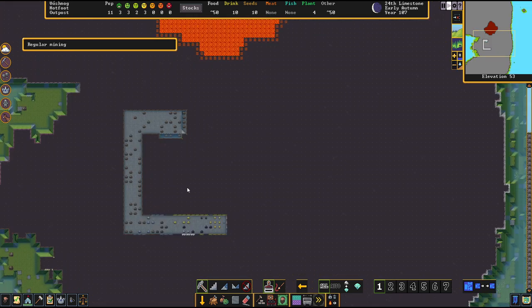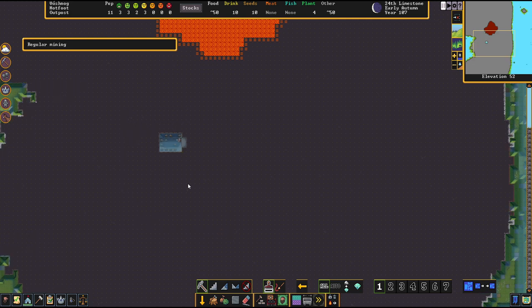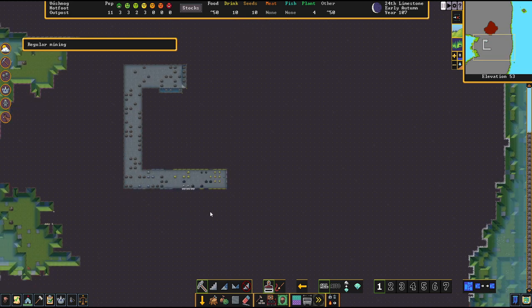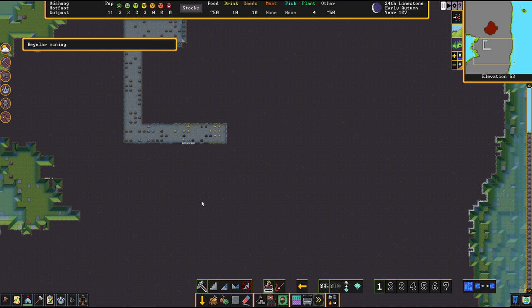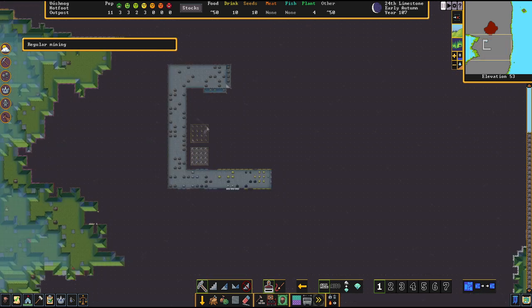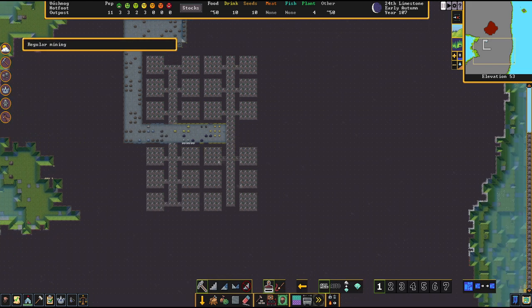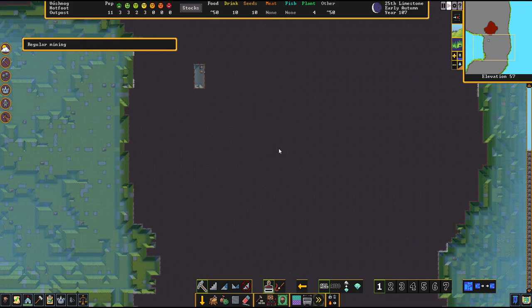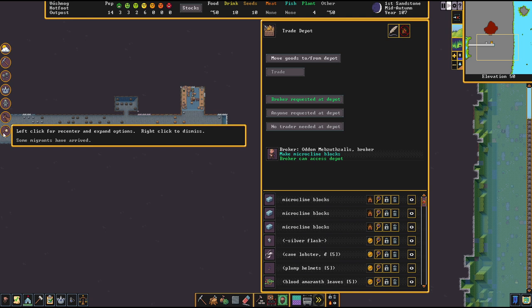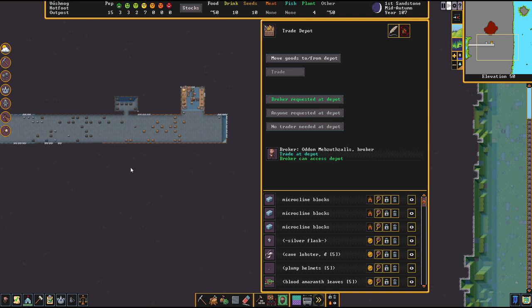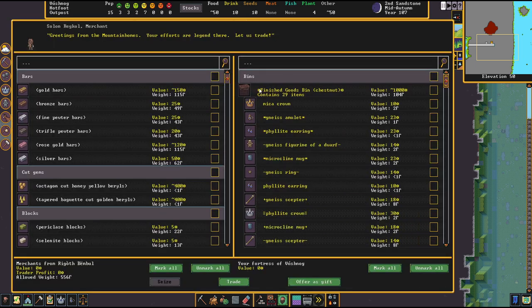Yeah, down here we're going to start off with... I think this might be a good place to start with some, like, bedrooms and things. Yeah, why not? There we go. Yeah, a few bedrooms. Got 11 people. That should be just about enough. Oh, look, more migrants. Our civilization has heard of this magnificent volcano fortress. Yeah, okay, all right, here we go.